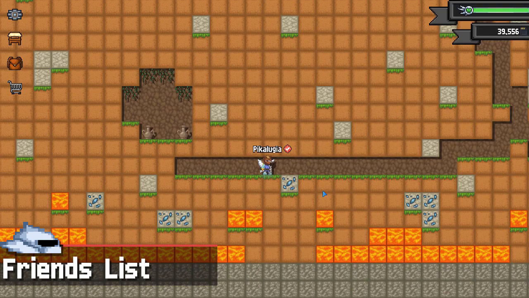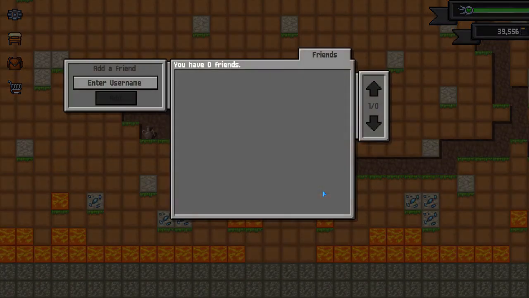The next part I want to touch upon is the friend system. Now this is a very handy feature that lets you add your friends and teleport to them, and you can know if they're online or not, which is also very useful. So let me just ask in the Pixel Planet Discord. I'll also leave a link to this in the description. Let me ask if anyone wants to be my friend. Okay, so one guy reached out, his name is Ethan, so let's go ahead and add him.